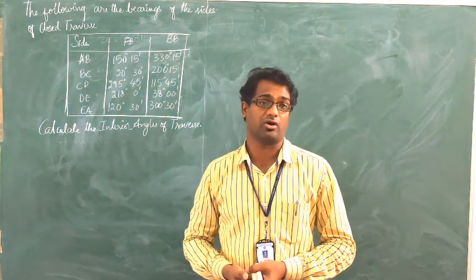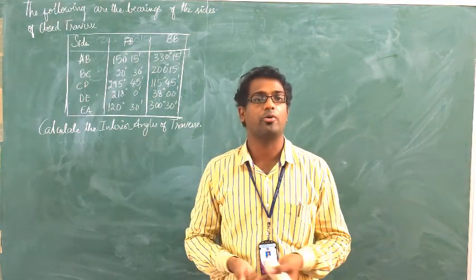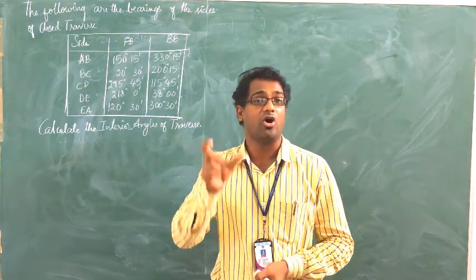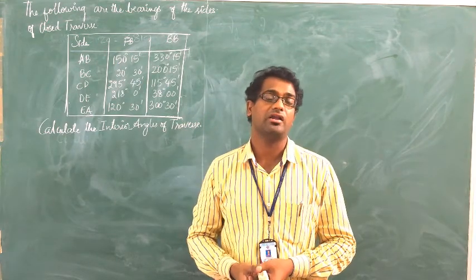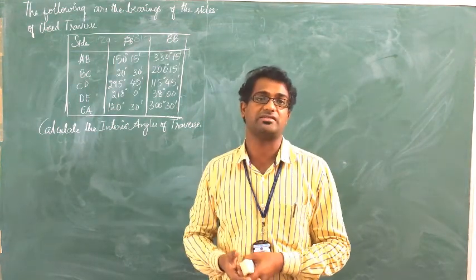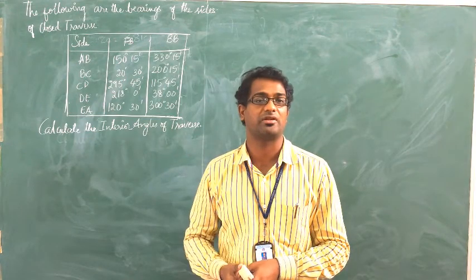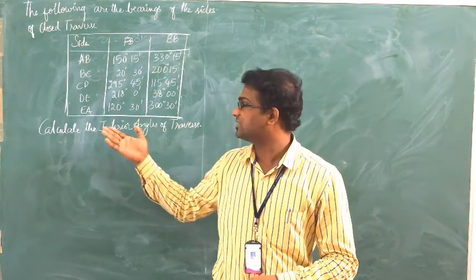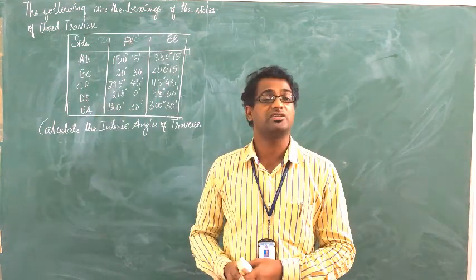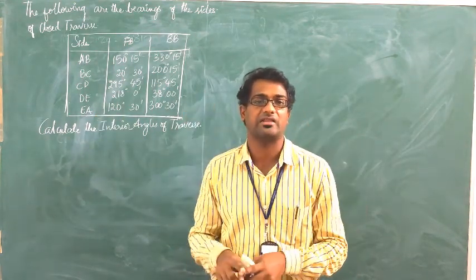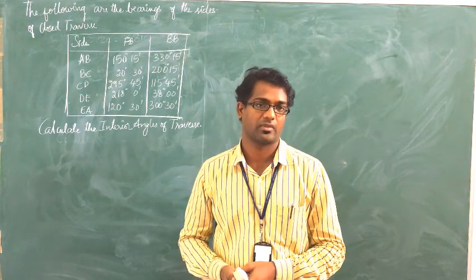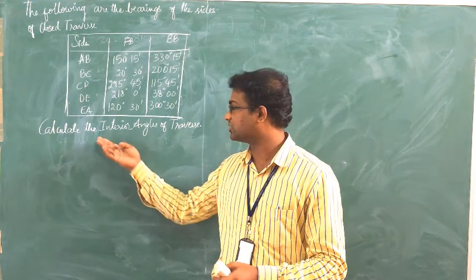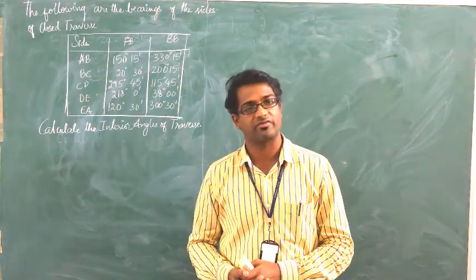Imagine a pentagon. Pentagon has how many sides? We have 5 sides for it. The condition is all sides are equal. If any of these sides is not equal, then we should name it a polygon. Now, A, B, C, D, E, whatever the station points are there, the connected lines form a polygon. If this is a closed traverse, then you need to find out the interior angles of this traverse.